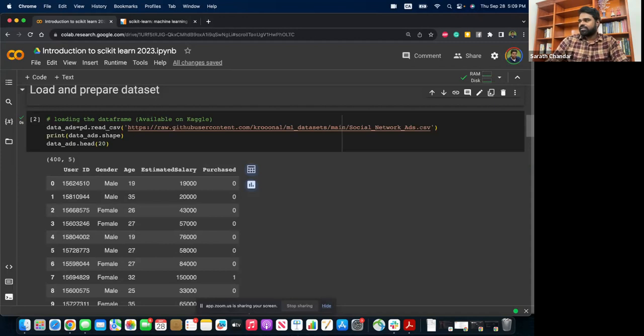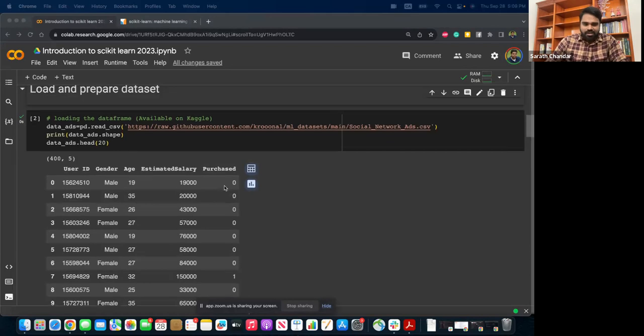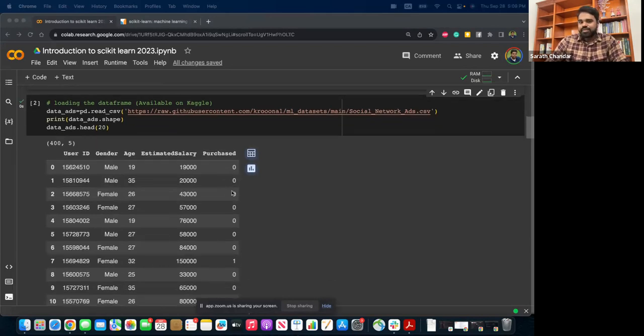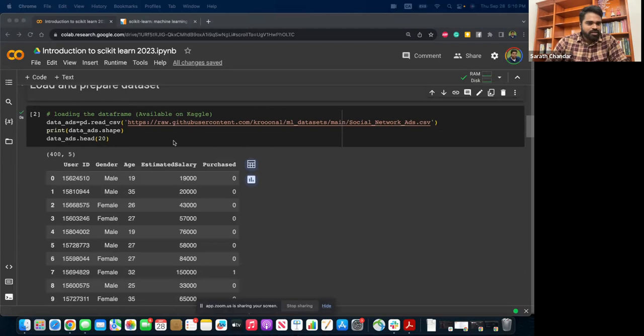So this is classification, right? Okay, that is good. Let me post the link once again because I see a few more people joining. So this is classification, right? The target here is yes or no, either they purchased or not. And as you can see here in this data set, the target is represented as 0 or 1, 0 for not purchasing and 1 for purchasing. So what are we doing here? We have the data in the CSV file.